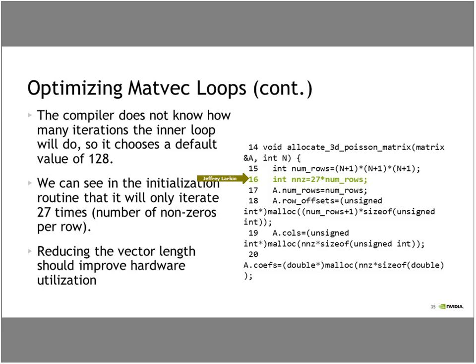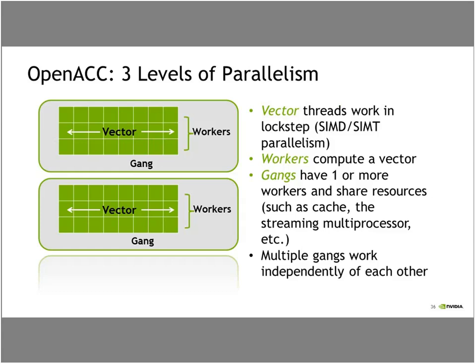So let's take a moment and review what we talked about last week with vectors. I showed you not quite this slide, but something else last week to talk about gangs. OpenACC generates these independent groups called parallel gangs. So here I have two gangs, one here and one here, and I very purposely put a big space in between them because these gangs don't really talk to each other. They can see into the GPU's global memory, but they can't collaborate with each other, and in fact, they essentially don't know the other gangs exist.